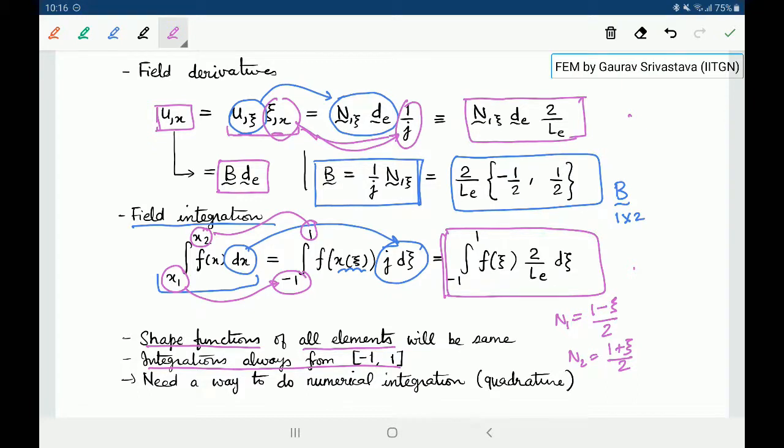Okay. Now one last thing which we need to discuss before we can start programming the 1D finite element method is numerical integration. Although for the problems we have done so far it is possible to carry out analytical integrations, in reality, in practical problems, these analytical integrations will not be possible. And of course, they will also not be friendly for programming. So we need to know how to do a numerical integration of the things that we have.